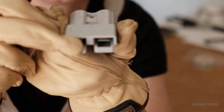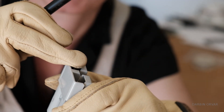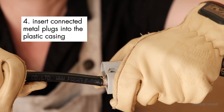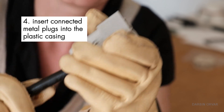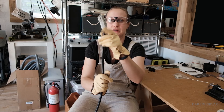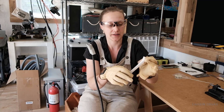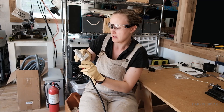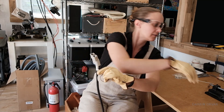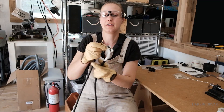Inside the housing there's a little retaining mechanism, and when you push the connector in it depresses that wire. Once you stick it in, that's it — you can't get it out. Click, and there we go. These are marked plus and minus — I just put this one in the positive, so I'm going to put some white tape to indicate the positive one. You could also use red wire; I just have black right now.